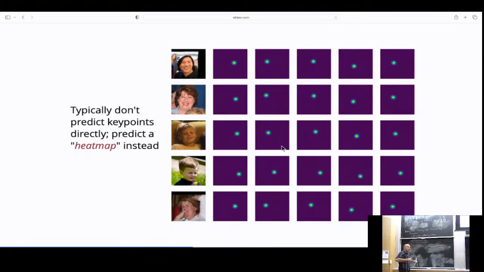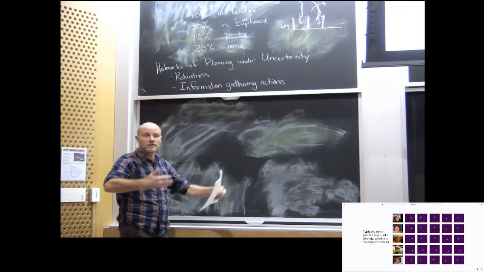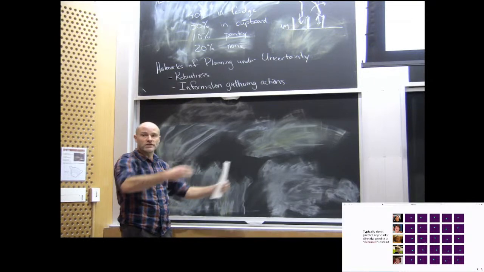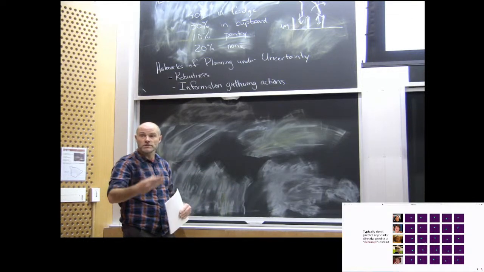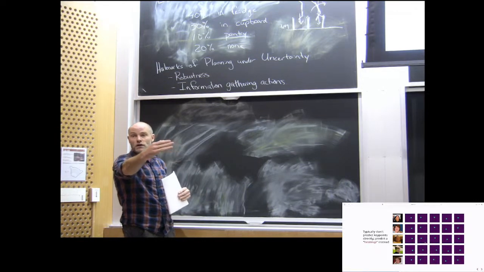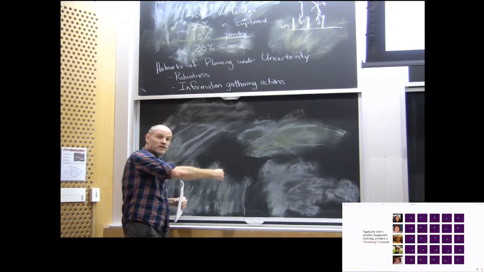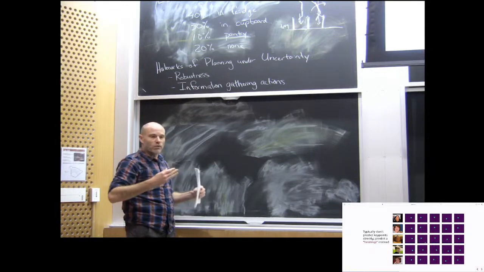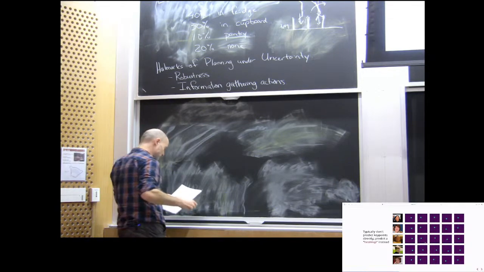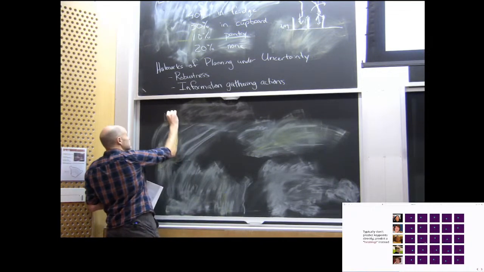So how do you make long-term decisions that reason about uncertainty? Well, if you're going to make long-term decisions, if you're going to make a plan, you need a model. So we need to think about a model of how our uncertainty is going to change over time if we make certain decisions, so that I know if I make this decision, my uncertainty might evolve in some way. If I make a different decision, I would like it to evolve in some other way. And that way, I'm going to choose my actions based on the way the uncertainty is going to evolve, right? So we need a model.